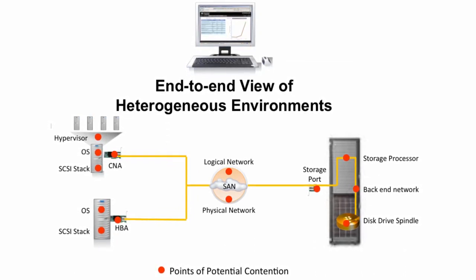What's needed is a tool that can provide a complete view of IO health in a heterogeneous converged storage infrastructure. Without this knowledge, sudden application slowdowns can lead to finger pointing, and more often than not, the finger is pointed at storage as the culprit. Time is spent trying to figure out what's wrong with the storage when about 80% of the time it's not a storage problem. Chasing phantom storage problems is a waste of time and money.